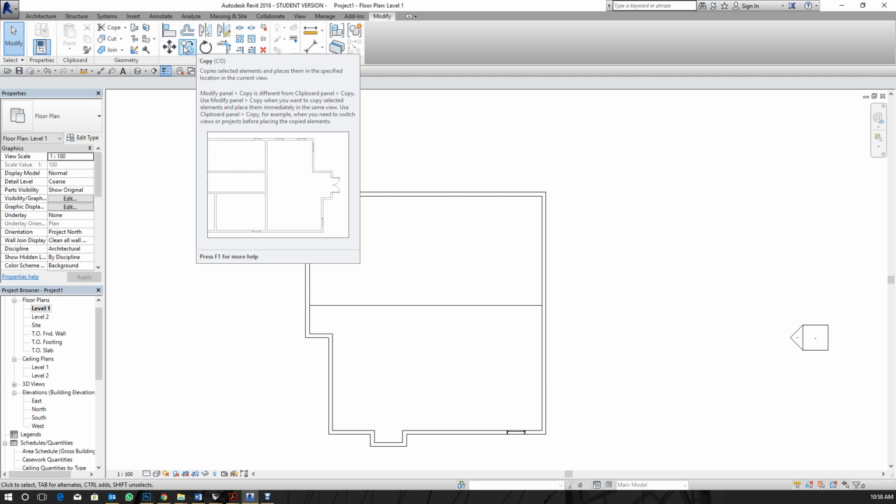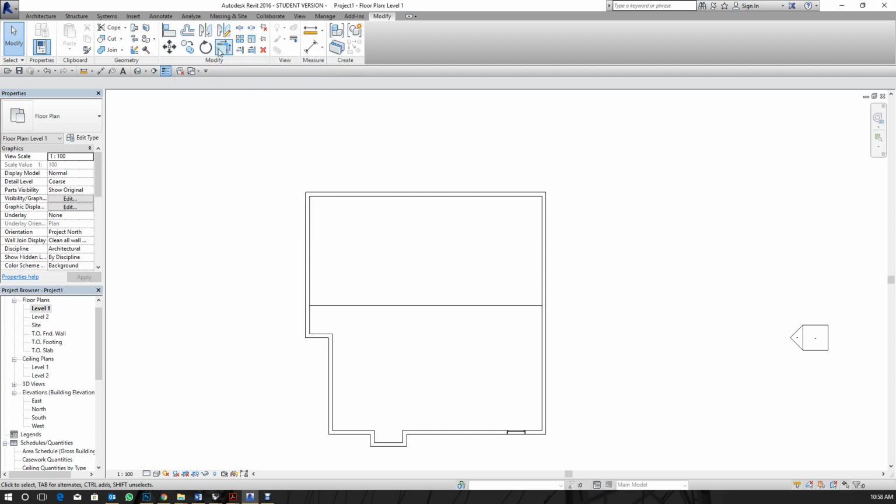So if you pressed key O, it would activate the command copy. You've got rotate, you've got trim and extend, you've got multiple extends and trims, you've got array, and you've got scale. And you also have pin and unpin and delete, of course. And so I'm going to walk through all of these.